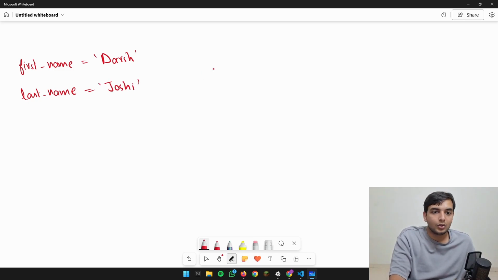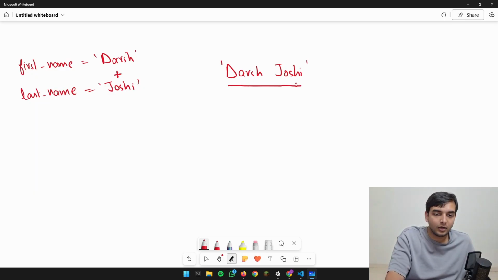If we want to display the entire name of this person, then we'll have to put these two side by side. The entire string would look something like this. Then close that in quotes so that it's the entire thing. This is our resultant output, and this is what we are supposed to do. This is called concatenation.